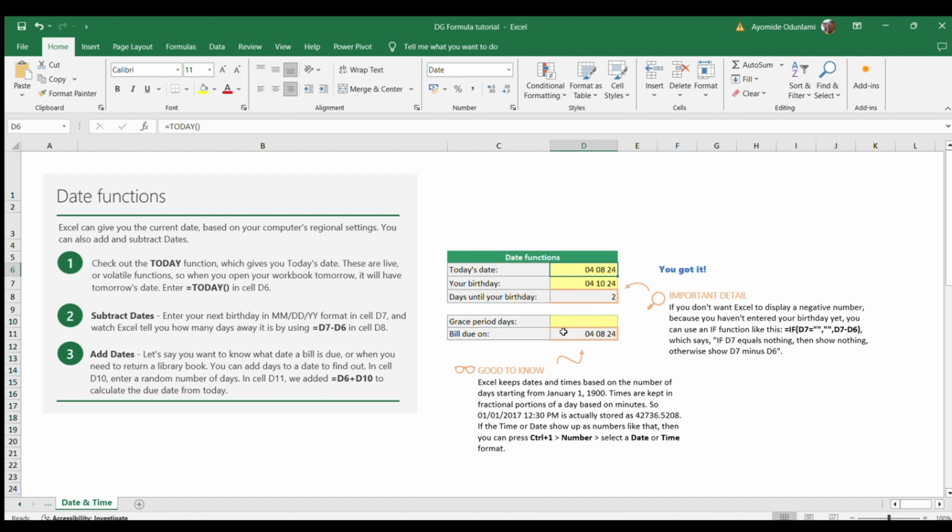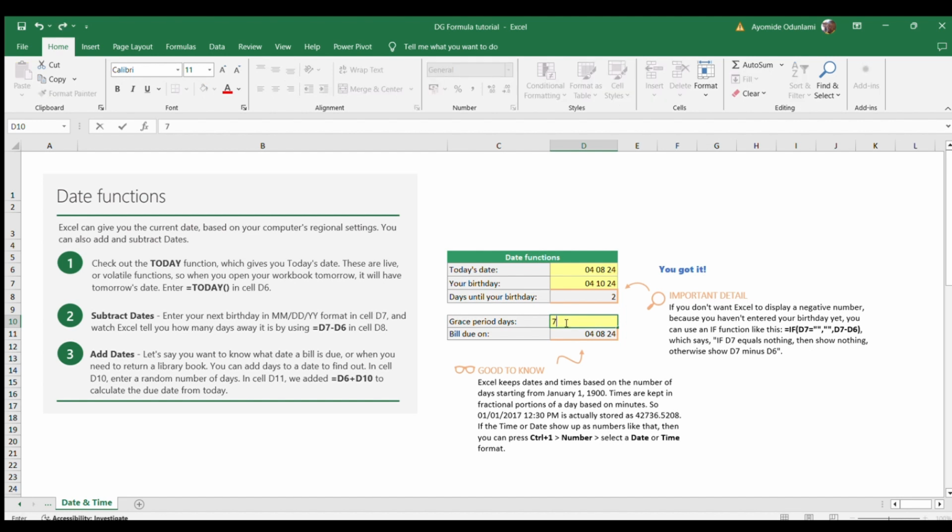Now, if for example you are supposed to bill your customer today, right? Let's say the customer was not able to make payment and you want to give your customer 7 days extra.